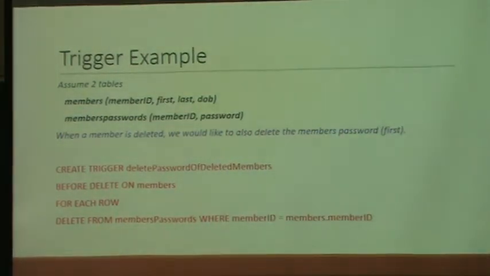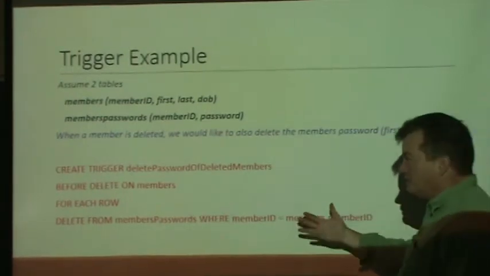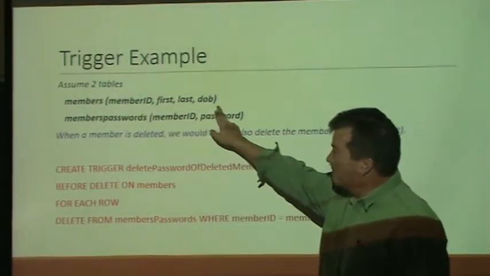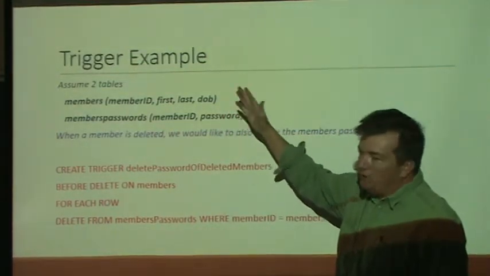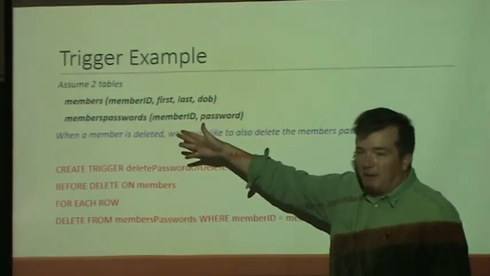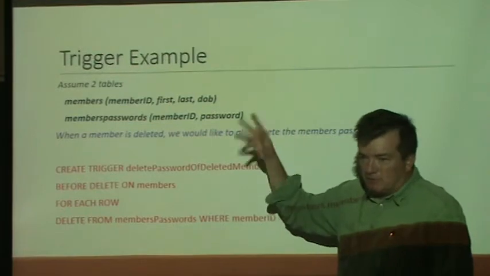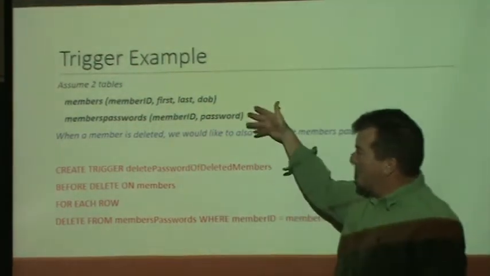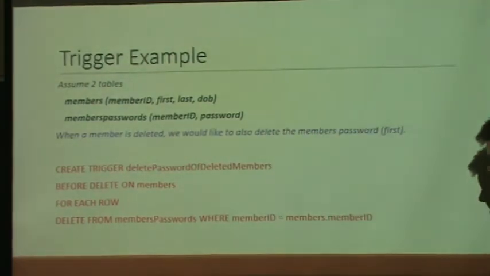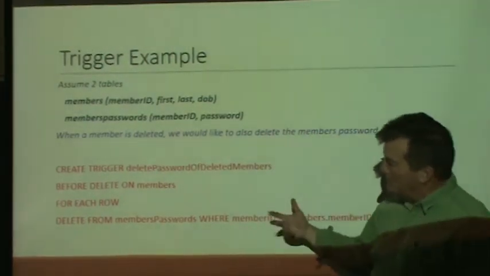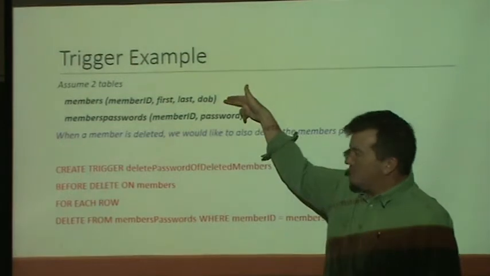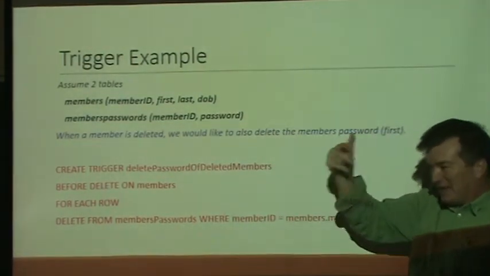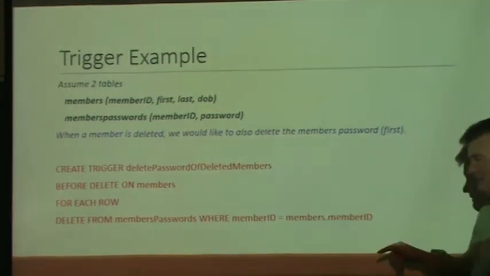So we might want to set our database as a protection in such a way that if anybody tries to delete a member, prior to them deleting the member, we'll delete that password. And they may not have a password, which is okay, but if they do, we'll get rid of it. So that'll guarantee we don't have any old passwords laying around. Now we don't know when somebody's going to come along and delete a member. Some member has to log in and say, I want to leave this website, and they hit delete me.